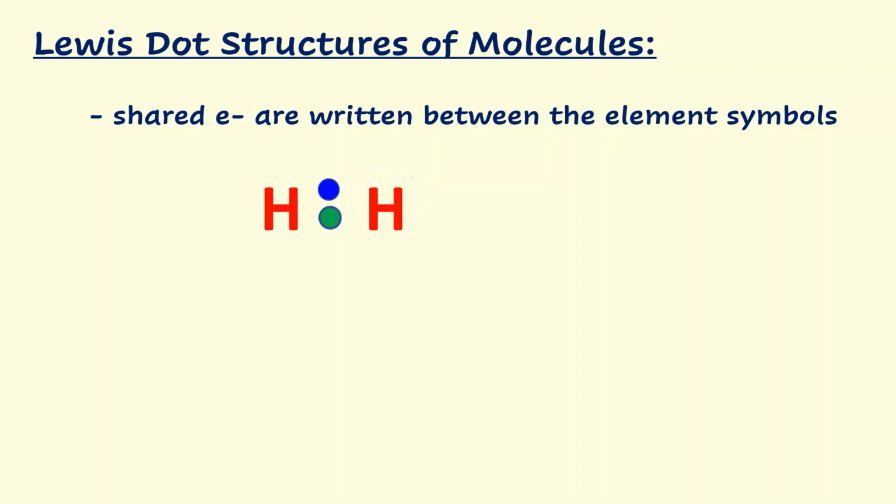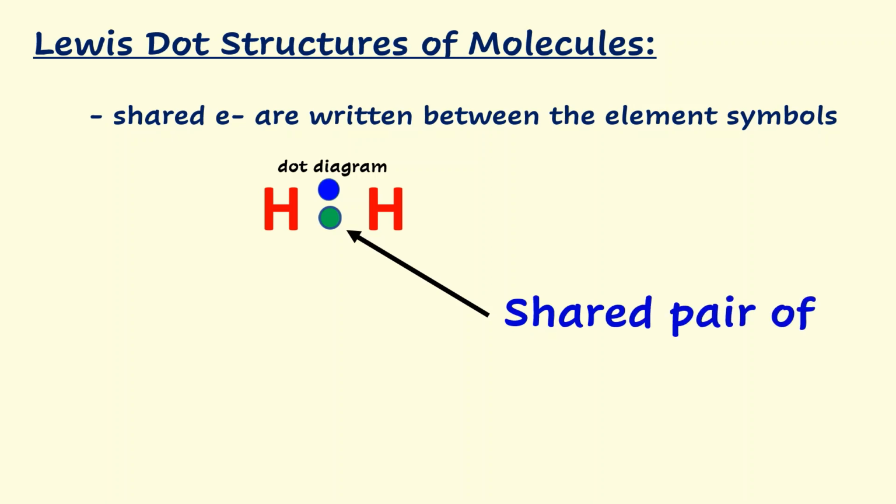So I'm going to move the green one over. Now I could circle the hydrogen on the left and see that it has two electrons that it can use: its original blue electron plus the green electron that came from the other hydrogen. And if I circle the hydrogen on the right, we can see that that hydrogen also gets to use two electrons. Since hydrogen only has electrons in energy level 1, having two electrons fills that energy level and makes them stable. That shared pair of electrons is the covalent bond.